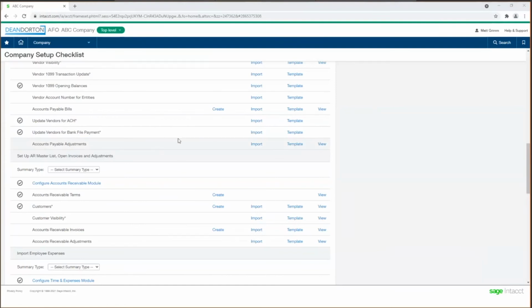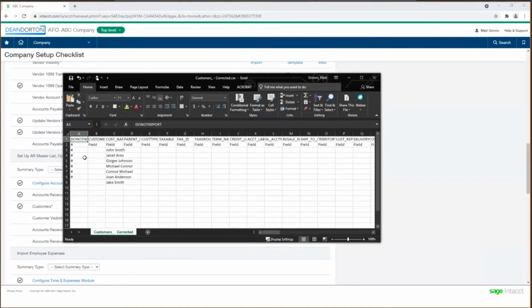And in this case, since I already have it set up as a demo, I'm going to go back into my file. And let's say, okay, John Smith, I have John. Oh, it was supposed to be Jake, right? So that's why I had John there. So I'm going to run the import again. And just to make sure that these don't get imported, I put a hash in column A. And then I updated John Smith to Jake.